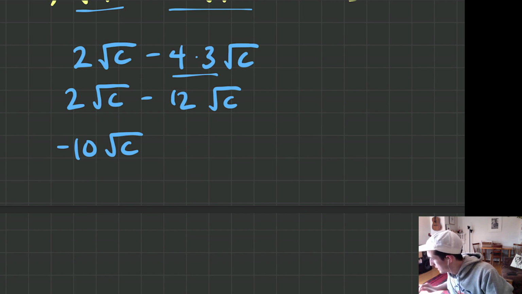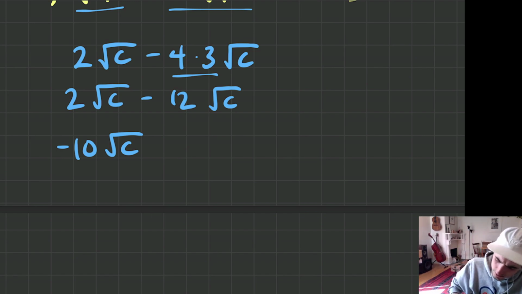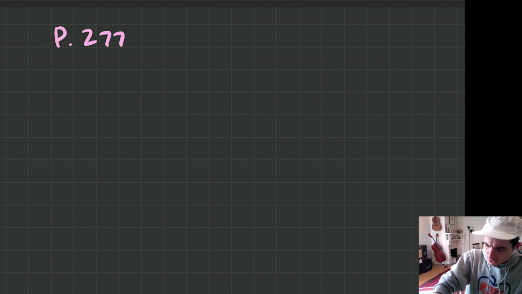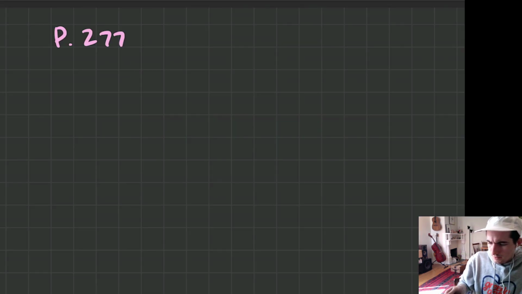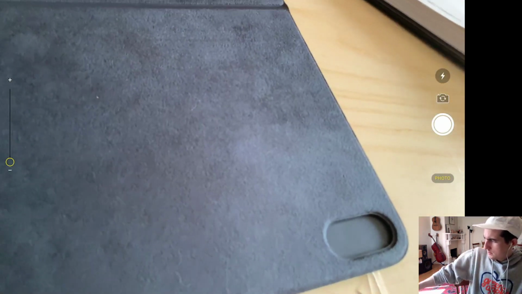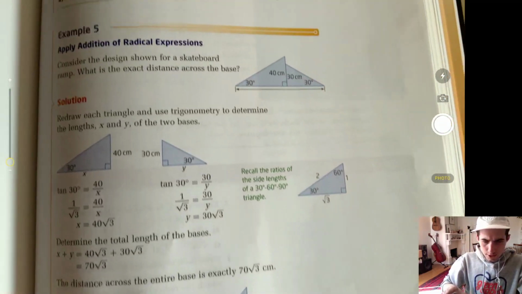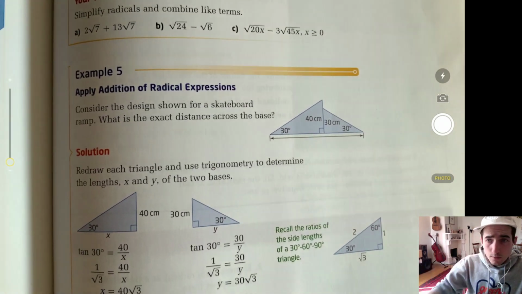So let's do this example here. This is an example from page 277, and it's a really cool question. I really like it. So this is page 277, and I highly recommend you get your book and actually take a look at this question. I'm going to write it out anyways. In fact, I think I did this earlier, right? I think I took a picture of it. I'm gonna do that again. So let's see here. I'm just going to click this, and here we go. Okay, here is the question. There it is. So I wonder, can you guys even see that?